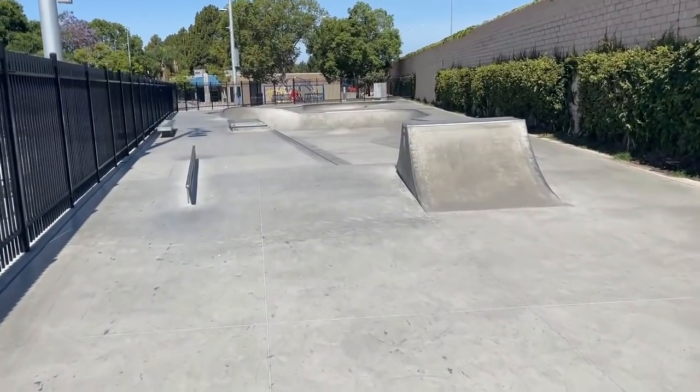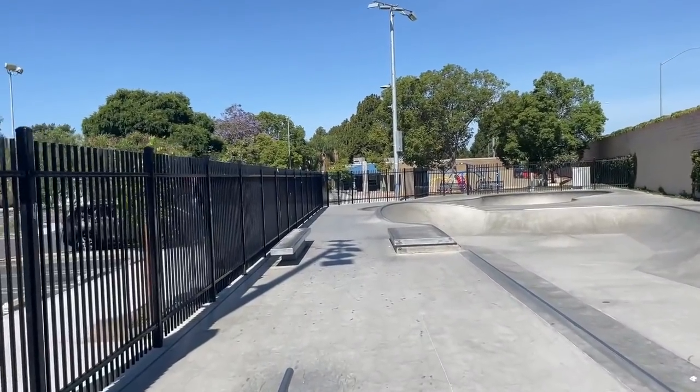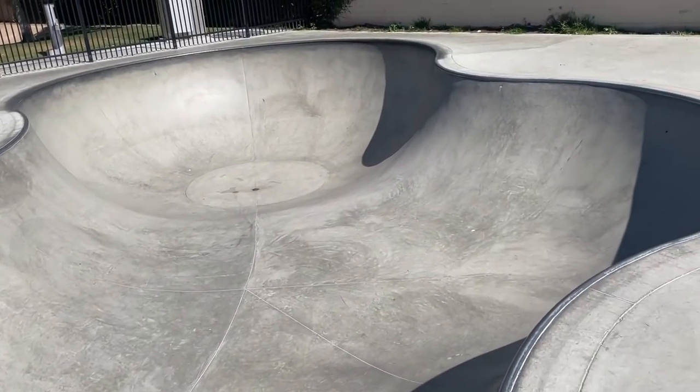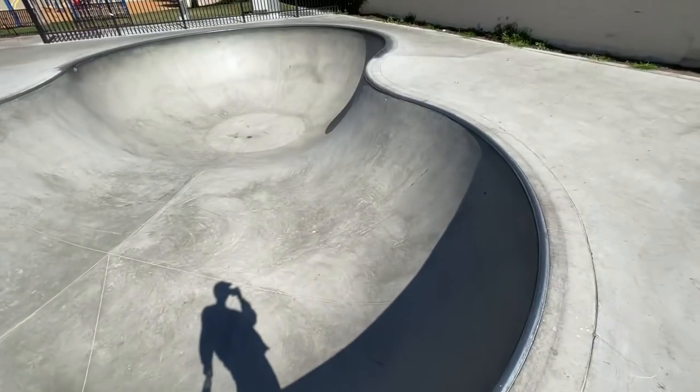Fun little bowl section here. Flat bar, ledge people sit on. And yeah, there's a pool here also. Not like a traditional kidney shaped pool, but there's an extra corner here. You guys can see.